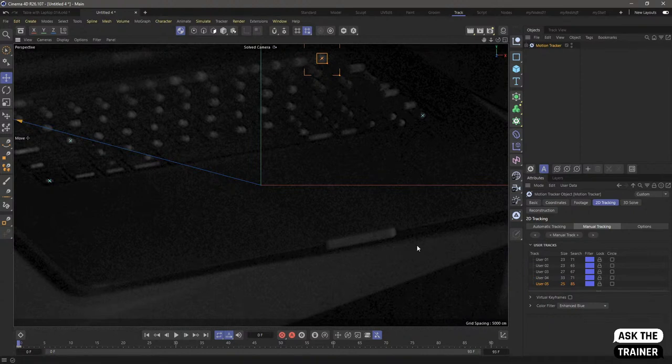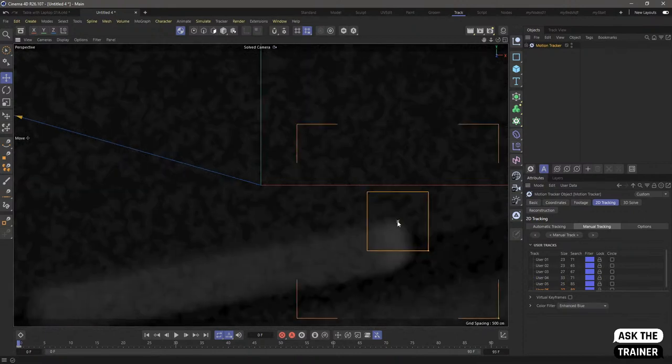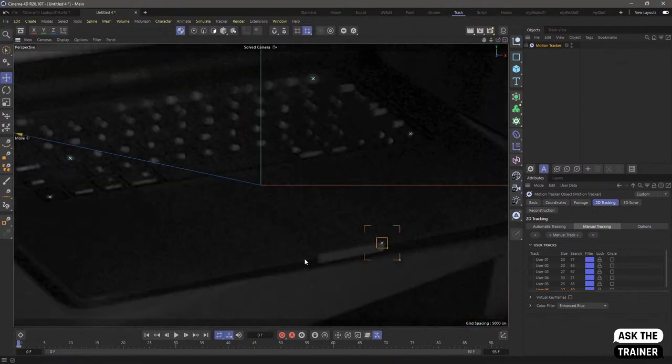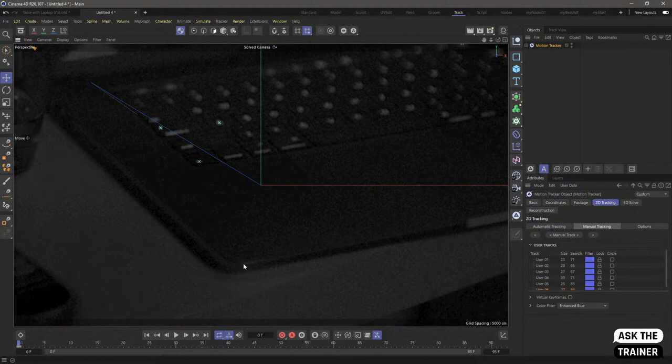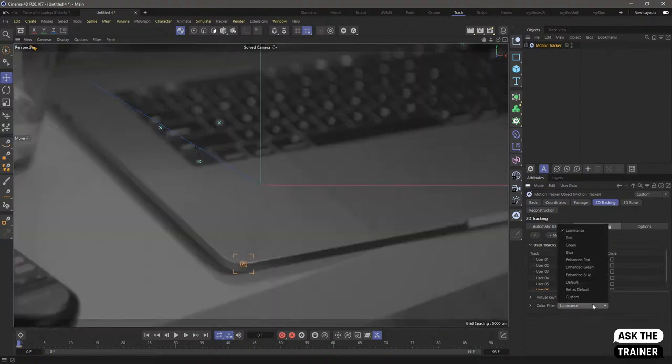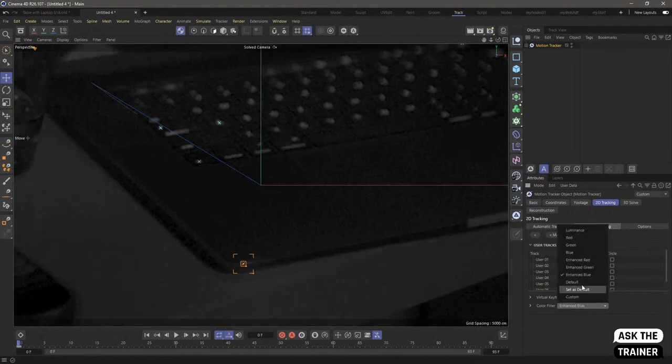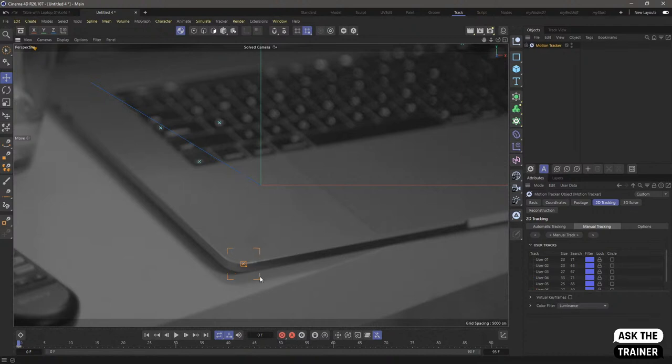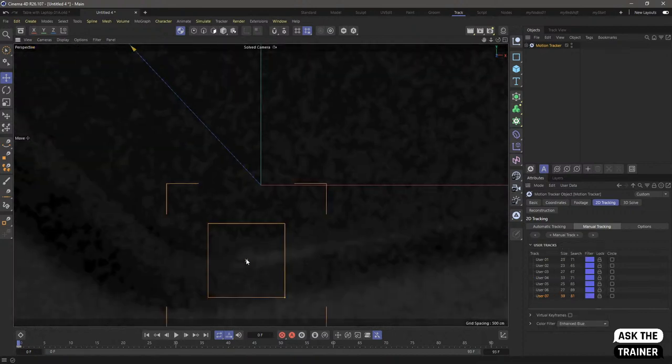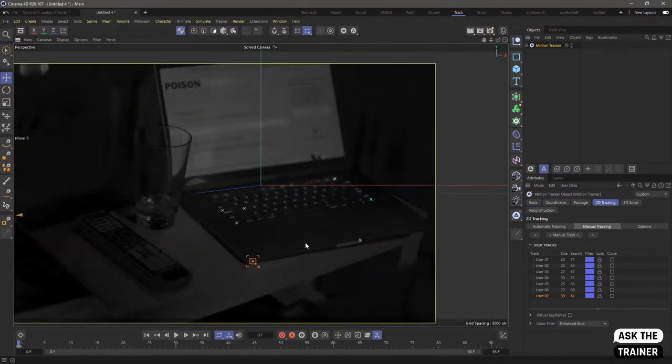Now I want to get two features that I can use to align what I'm doing. So I'm going to grab one over here, set this to enhanced blue again. If I zoom in here, I'm grabbing this, the identifiable feature over there. And then I'm going to grab this. Now, although this is a specular, because of the narrow movement of the camera, it doesn't affect it that much. And if you feel that the contrast is in the luminance or something like that, do it for every area of your image. You may find that a different color filter is going to give you the best result. But as far as the computer is concerned, and although the difference is not much, this seemed to work for my case. And I've measured this on my own Mac, and it's 20 centimeters precisely. That's why I'm using it.